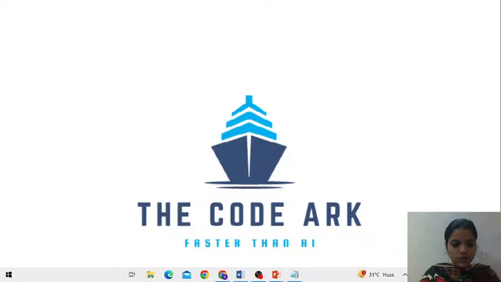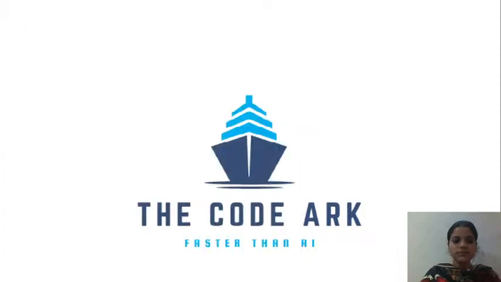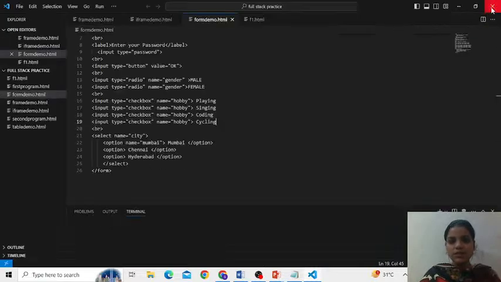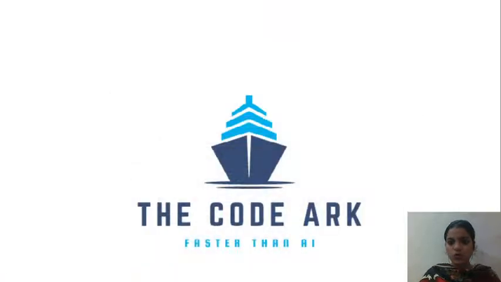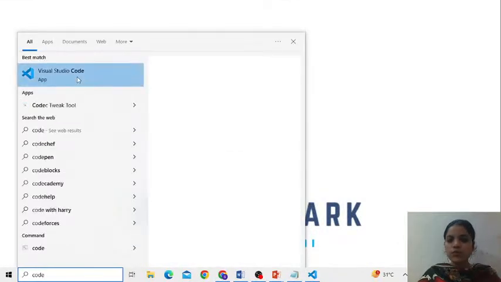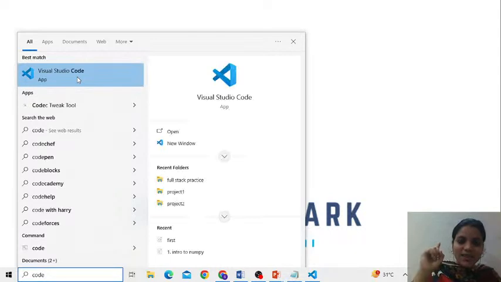This is my Visual Studio Code. For my friends who felt it was too fast, if you think I was too fast, I'll do it one more time. Visual Studio Code. In the class last time, you will find it in our recordings, we had shared the link on how to download Visual Studio Code.